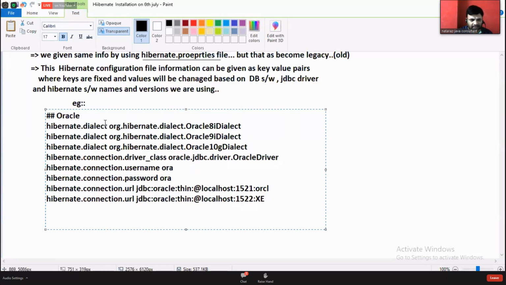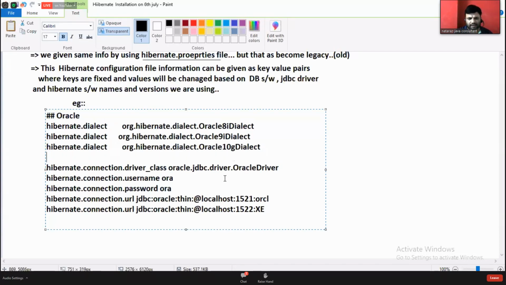These are keys: driver class name, username, password, URL. I'm going to use 11g, but you can use any version. Not at all a problem.